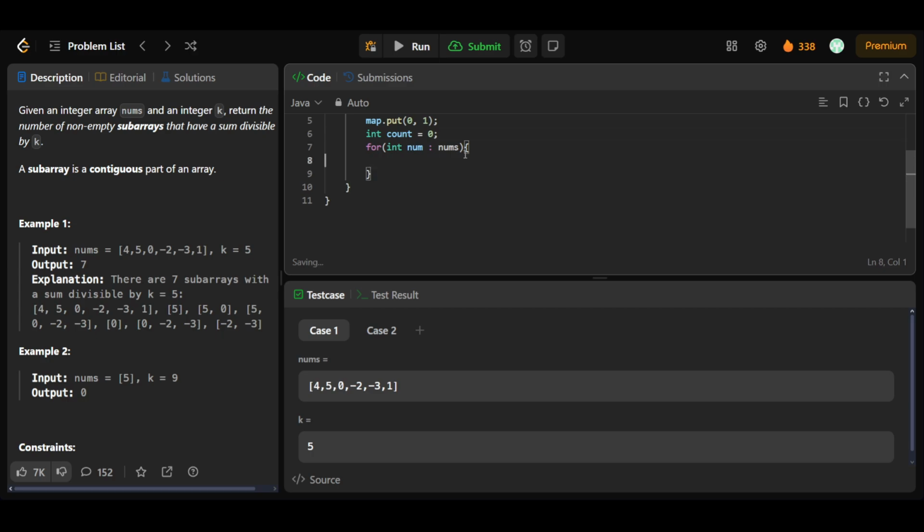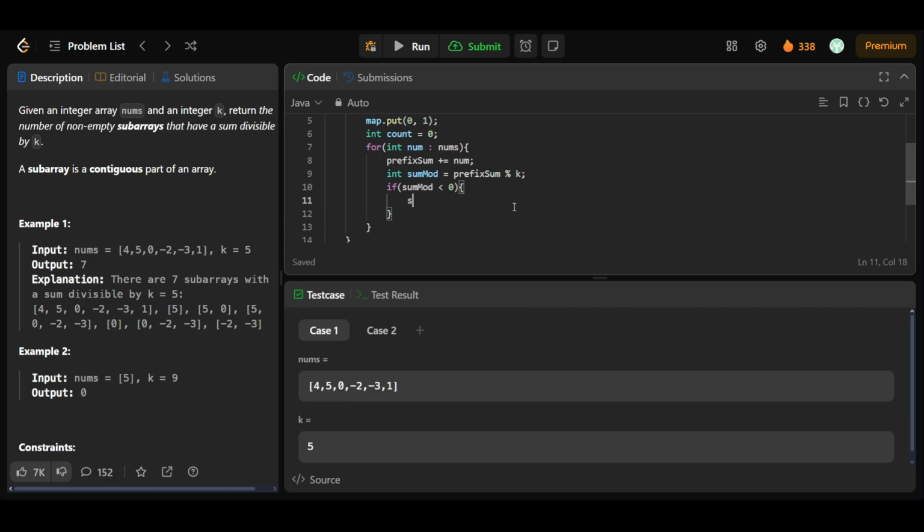Then we'll be adding to my prefixSum, updating it as plus equal to my current number, and then we'll be having a modded sum variable, let's say sumMod, that will be equal to prefixSum mod k. Then we'll be checking if sumMod is less than 0, basically in the case where we have a negative remainder, for example minus 5 mod k would be negative.